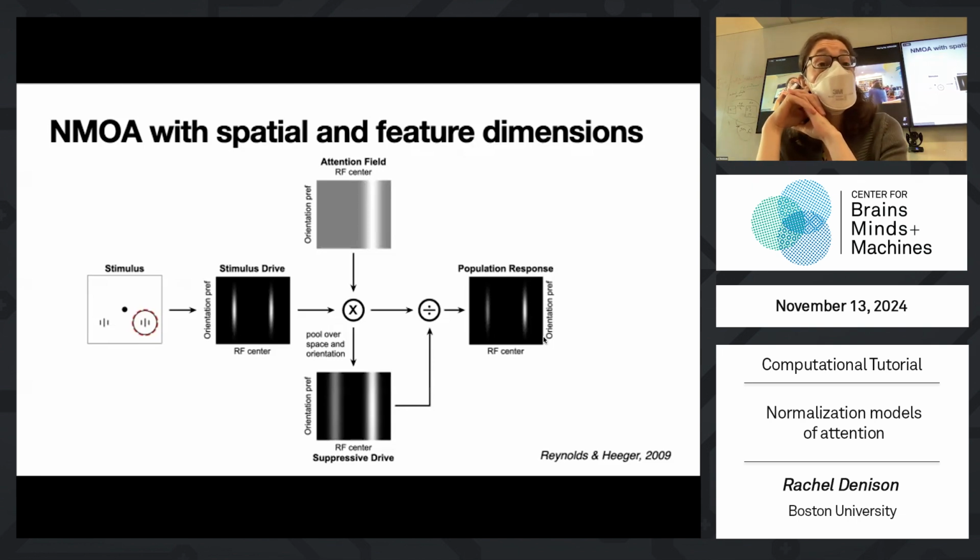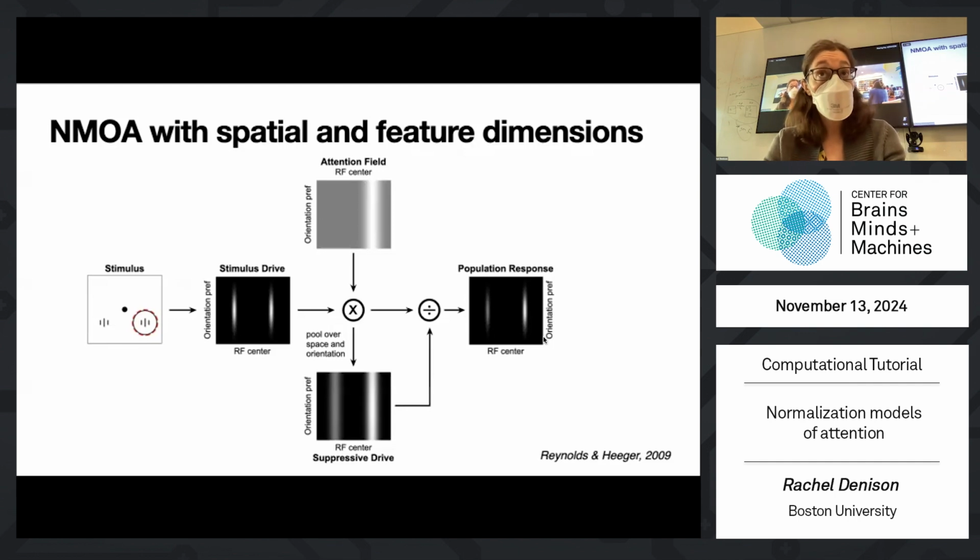Question: when we're looking at a specific feature, this responsive neuron is represented in terms of that specific feature. Are there interruptions when there are multiple features competing? Like, did you just extend the dimensions of those responses, or?